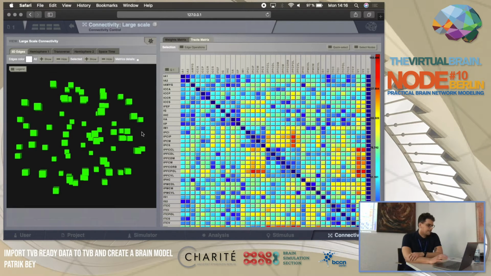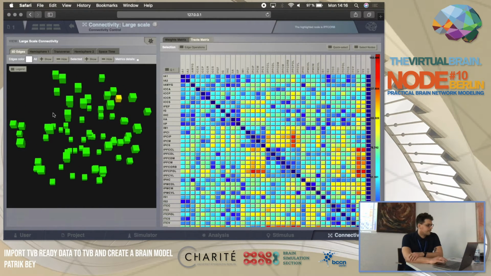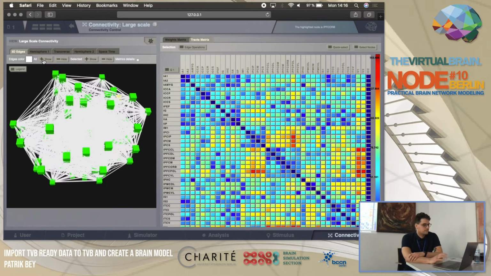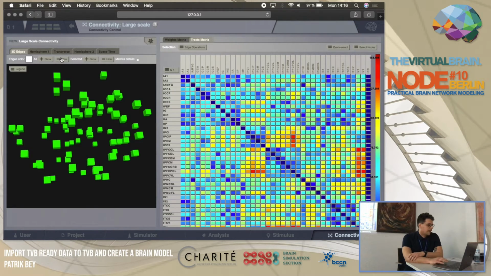And when I said we have nice visualization capabilities, this means we have this 3D connectivity representation, and we can also just look at all the connectivities that we have present, all the connections, just by showing and hiding them.